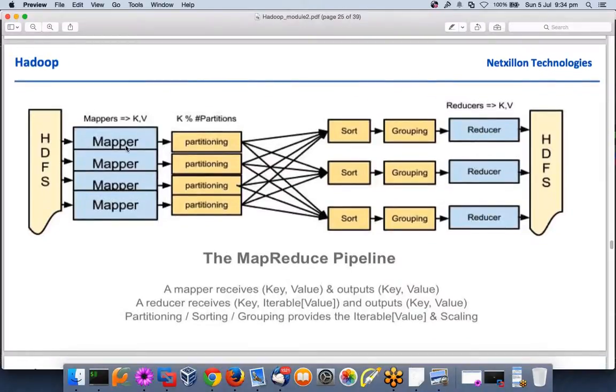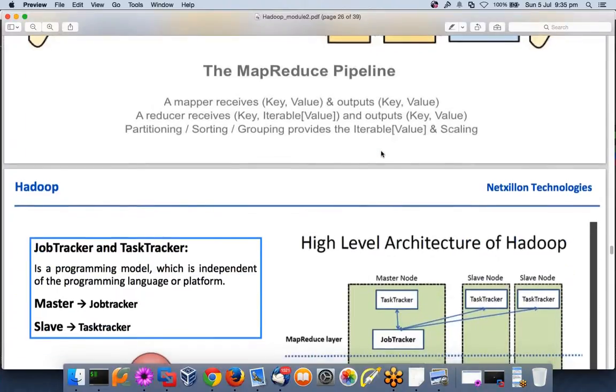So this is what I was explaining. Each HDFS split will be assigned a mapper. It will read it and do some logic on that. What that logic is, is important to understand. We will see it in our MapReduce section: what is partitioning, what is sorting, what is grouping, and what is reducing. But for the time being, it is reading, doing some logic, doing a summation, and writing an output.